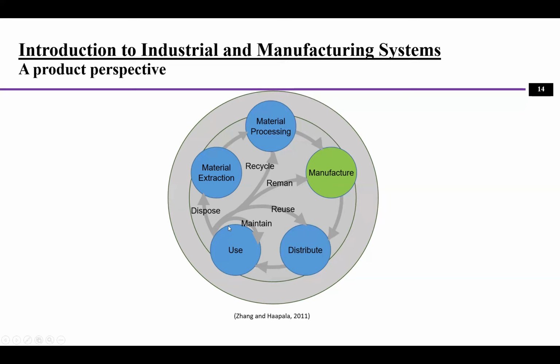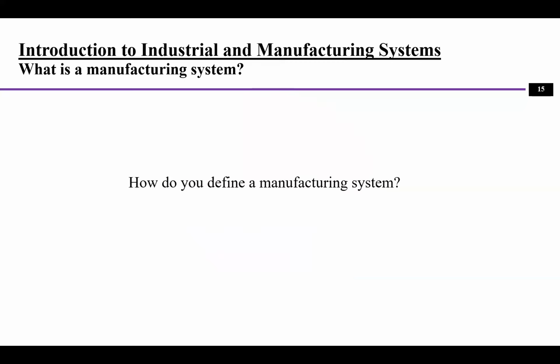And also, your products can be remanufactured, for example, refurbished products to be some good products to sell again, and maybe at a cheaper price. These are all different ways that you can actually extend the product life, or let it into another life cycle here. And this is how we look at the product from its life cycle perspective.